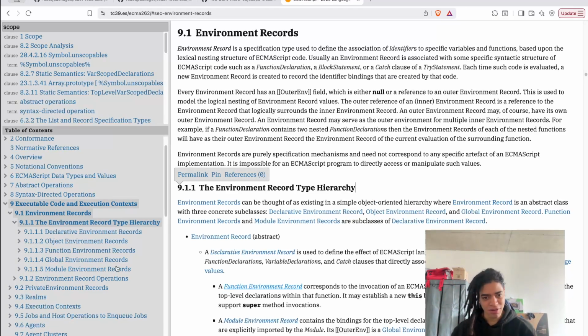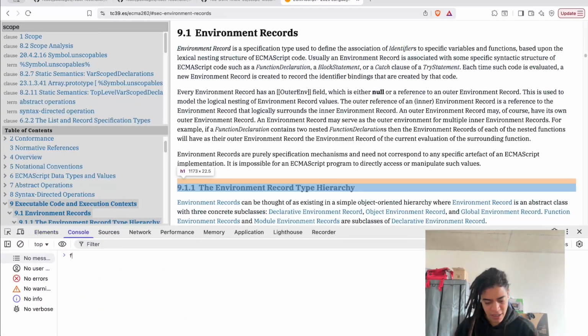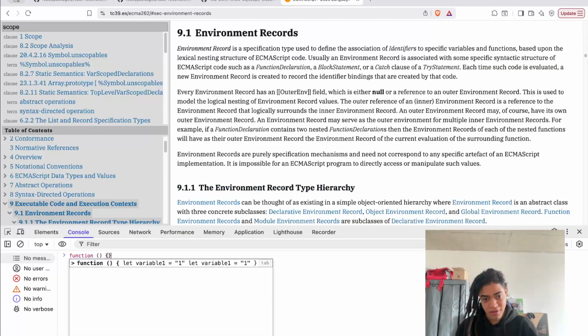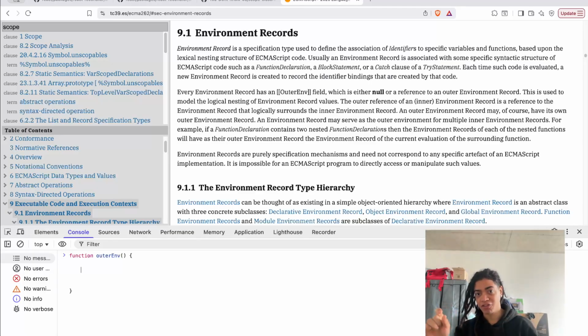To be more descriptive, say this function, let me call it here the outer environment. By the time it's called, it's going to create this environment record that allows the association of identifiers to variables and functions.